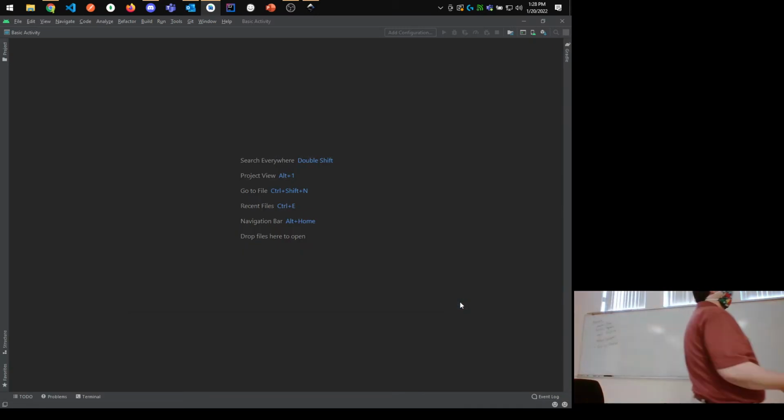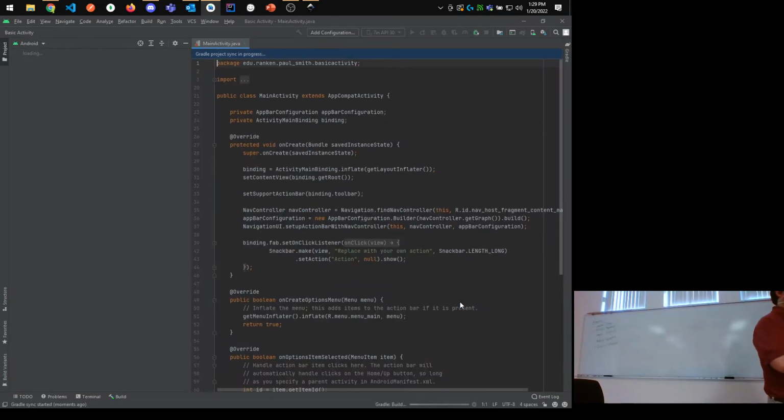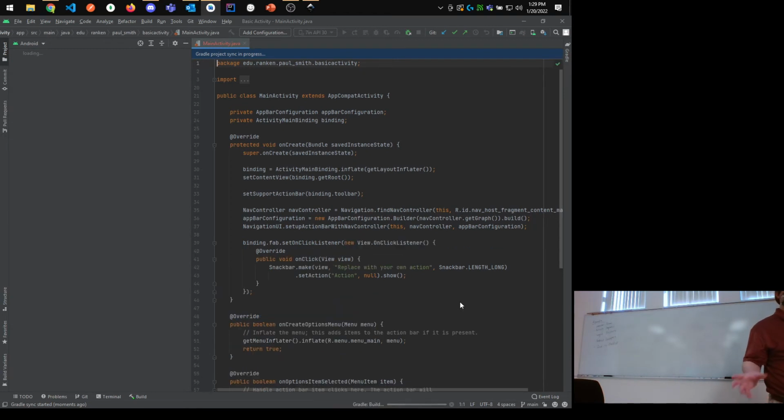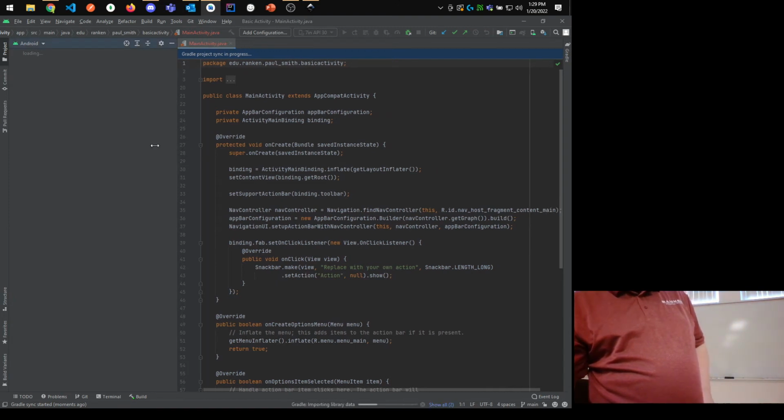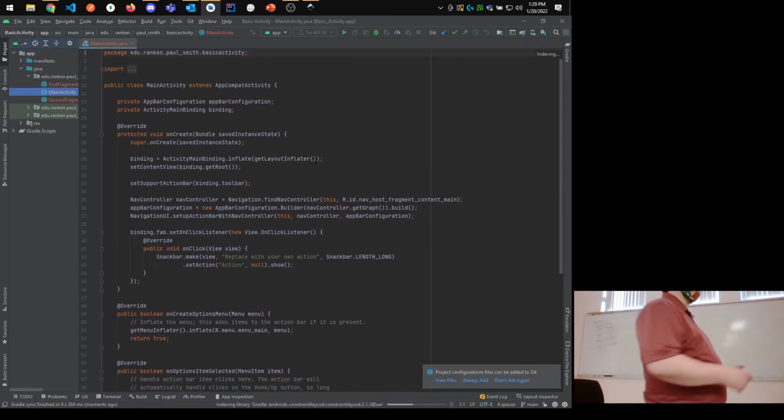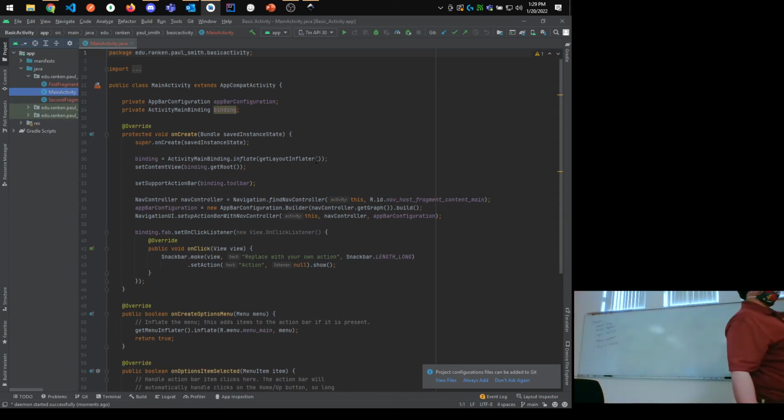So really the only difference here is I've used that basic activity template instead of the empty activity template. Now, unlike the empty activity template, remember empty basically had barely anything in main activity. Notice that there's a bunch of additional code in main activity.